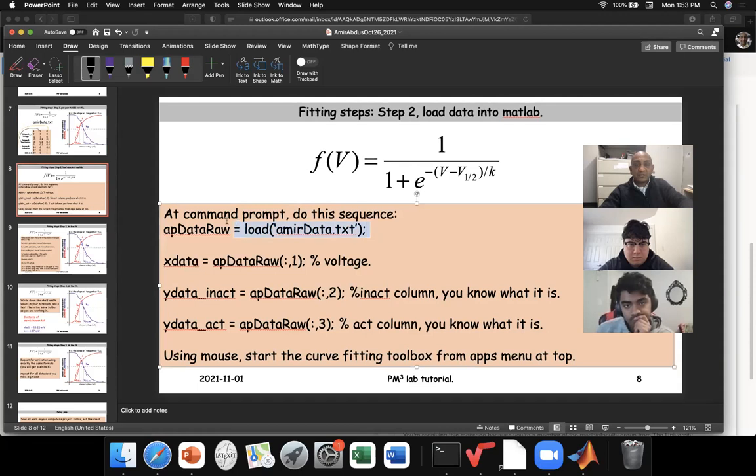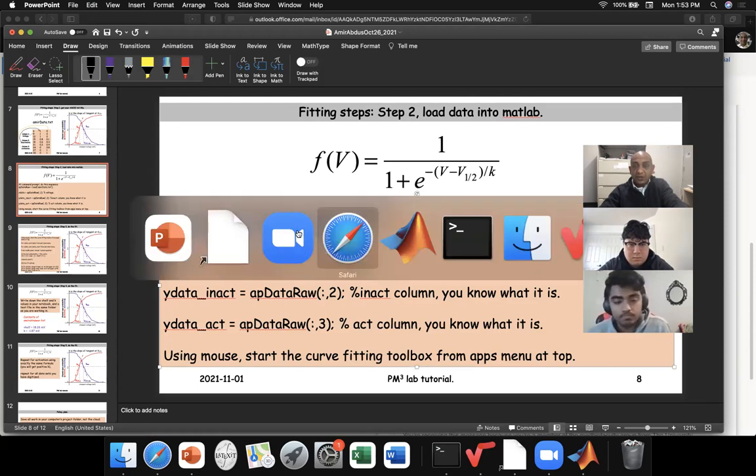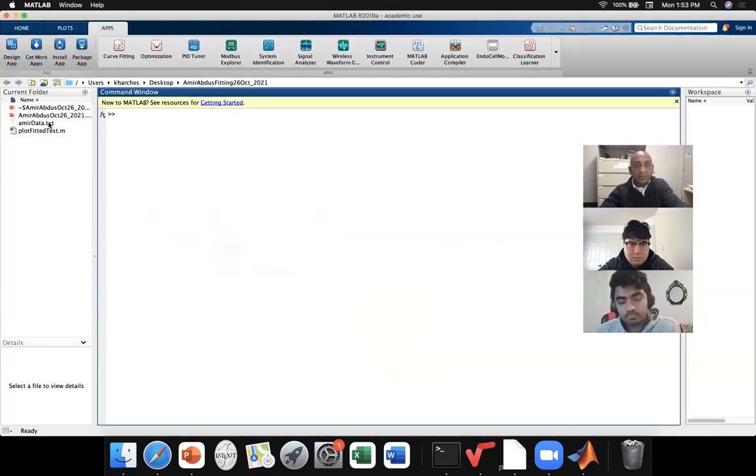The first line says that we will use a variable name called AP data raw on the left-hand side of the equal to sign. And into that, we will load the data called amirdata.txt. Now, if we go to MATLAB, you can see on my left-hand side, in the current folder, there is a data file called amirdata.txt.